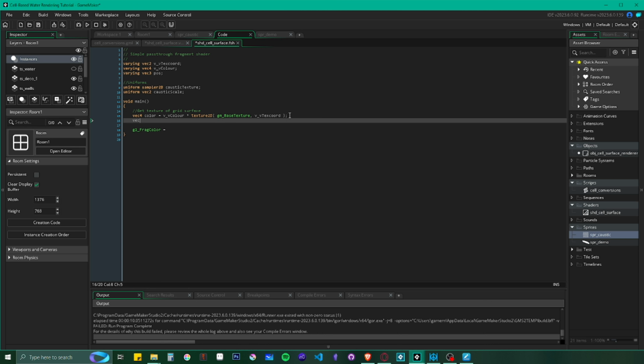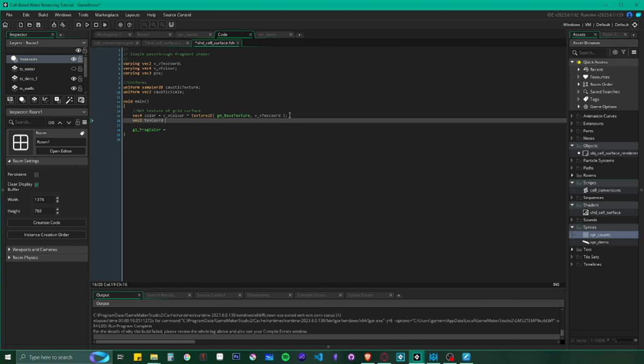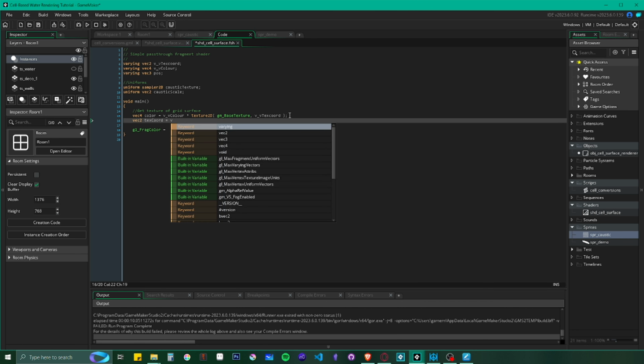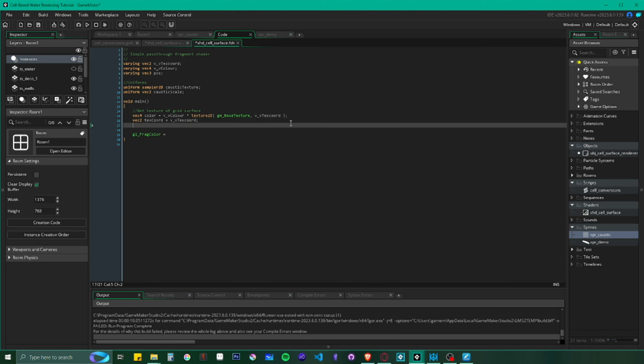Then we're going to be getting the current texture coordinates, and we're just going to make a simpler variable. You don't really need this variable, I guess. You could just type in VV text coord every time, but I figured it's a little bit easier to type. That's the thing with shaders, they don't really help you if you screw up, so it's nice to kind of simplify these things. Okay, we got those.